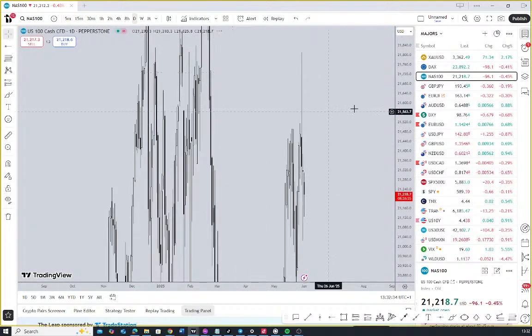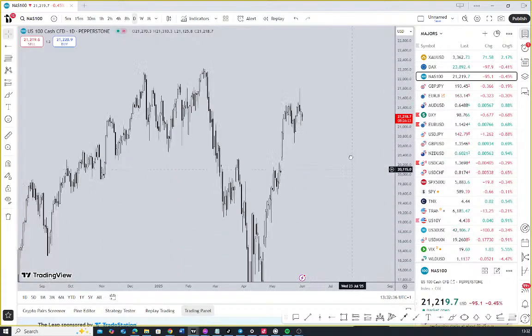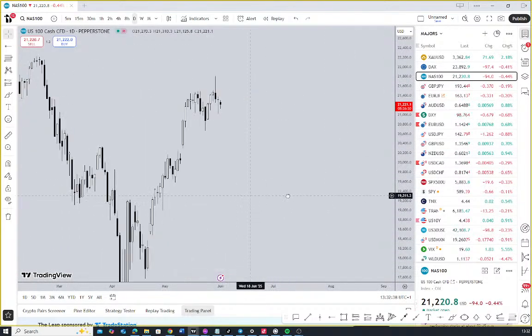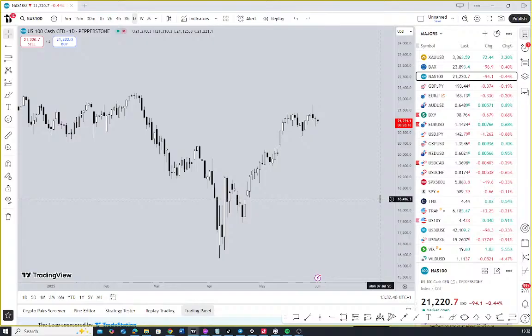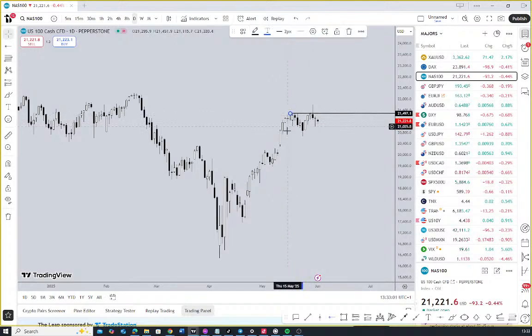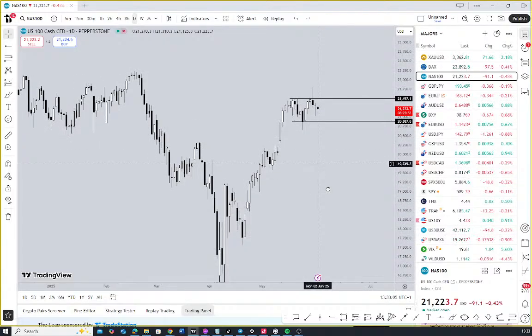So let's take a look at the daily chart. What do we see for the NASDAQ? Are we going to get any opportunities here? Okay, I don't like Thursday and Friday's candles. Doesn't really fill you with confidence, does it? You see a big move up, close lower, then Friday's a big move lower, and then close where it opens. So very indecisive. We need to see some concrete movement, I would say, outside of that range to make a decision on the NASDAQ.